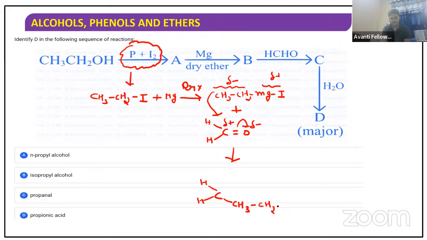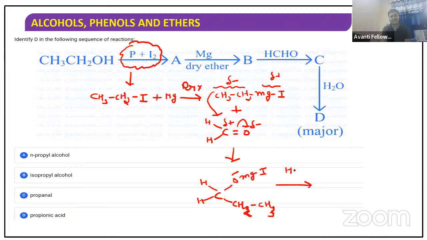CH3 CH2, ये लग जाएगा पूरा. ठीक है, this is CH2 and this is CH3. बैलेंस कर लो. तो CH2 and CH3, और कार्बन के साथ और क्या लग गया है, that is इसके नेगेटिव पार्ट के साथ O था ना, तो O के साथ लग गया होगा Mg और I, राइट?